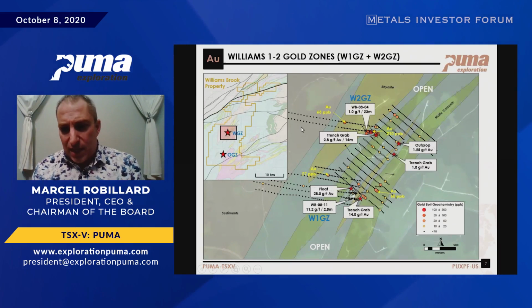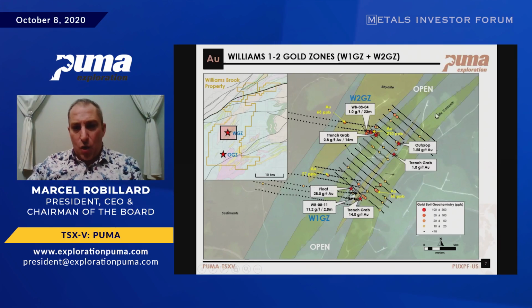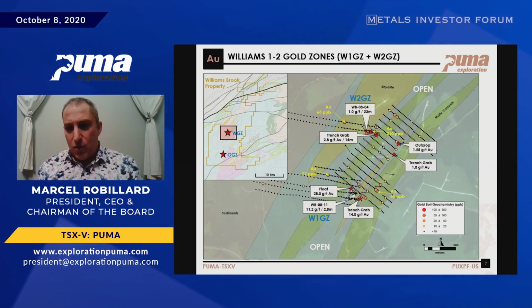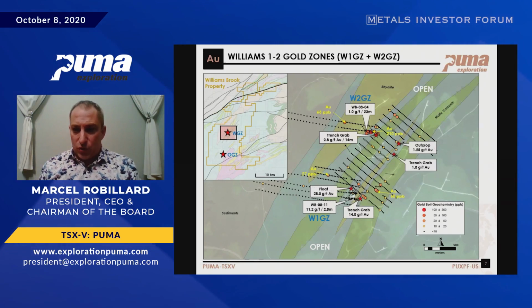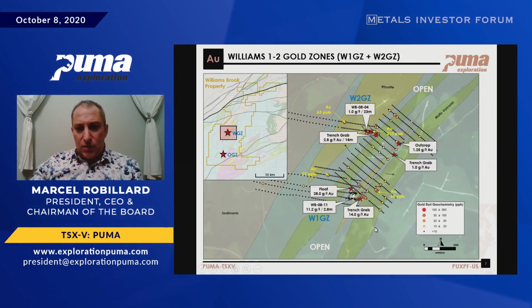There was limited work done in the past, but enough to excite us about the drilling results, trenching results, and some soil anomalies. That's a really great opportunity for us, because we have seen enough work to confirm there's gold potential, there's gold on site, but there hasn't been too much work. So there's a lot of room for finding more gold deposits and gold mineralization on the site. Results include a few grams over 23 meters, really great, like 11 grams over 2. And as you can see, there is only limited soil anomaly, and some of it has never really been touched.